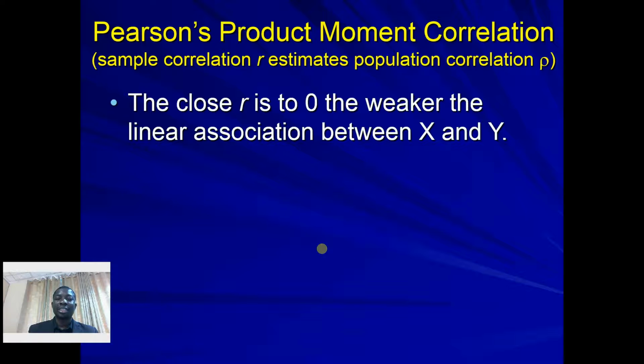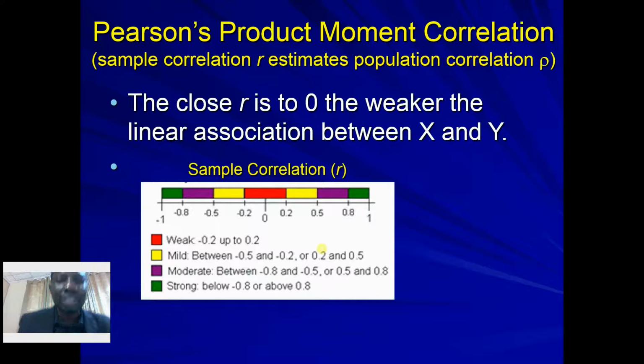Because it could be that the relationship is curvilinear, or non-linear, and in that case the Pearson correlation coefficient will not be able to detect such relationships and could report that the correlation coefficient there is 0. So you have to take note of this issue: the Pearson correlation coefficient measures linear association between x and y, but not just association.